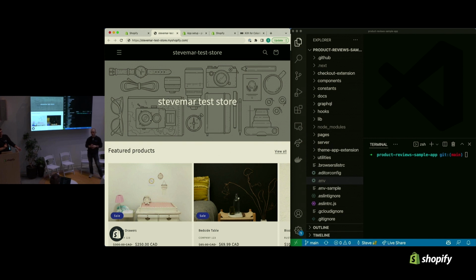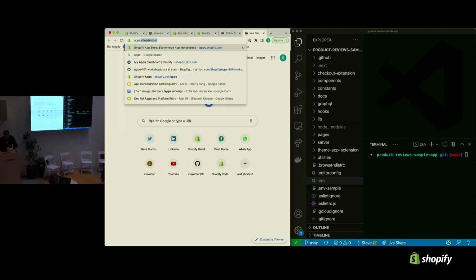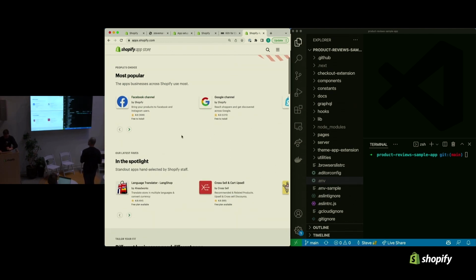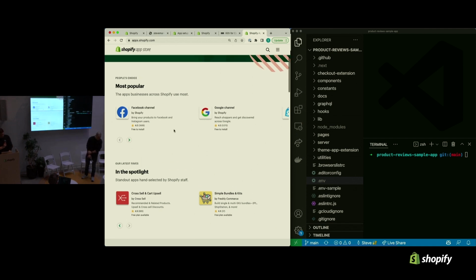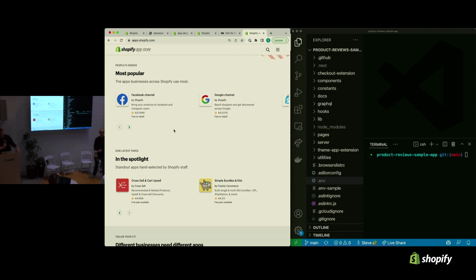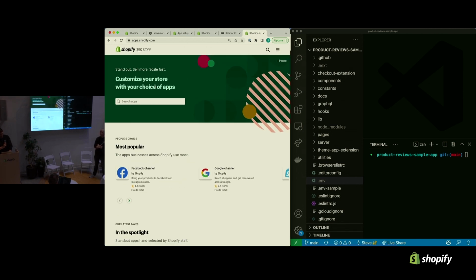Any other questions? In the back there. Thanks. Do you have any marketplace app of the month or the year, like a certain app that was downloaded several times? Yeah, if you go to apps.shopify.com, I think it shows the most popular ones, and then there's also a spotlight one. I'm forgetting now, but there was some criteria and algorithm used to determine who gets the spotlight when. But I think that's probably the closest to your question. Yeah, there's usually a spotlight. Certain apps get featured at certain times of the year.